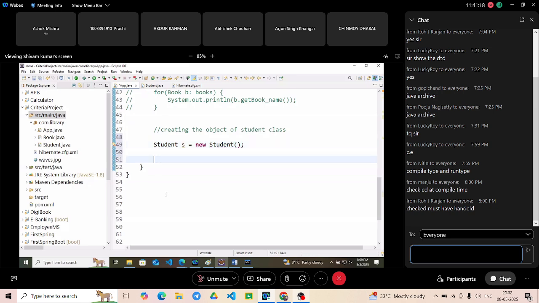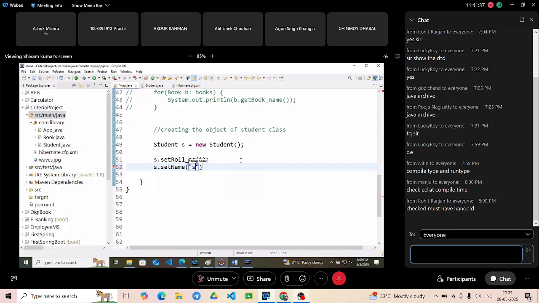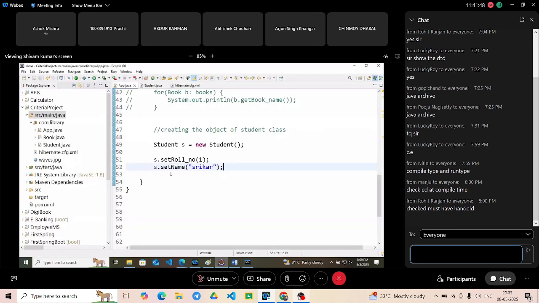Now s.setRollNumber as 1, and s.setName as Srikar. Image we are not setting because we can keep this field as null. We are not giving the image as of now, but later we will.